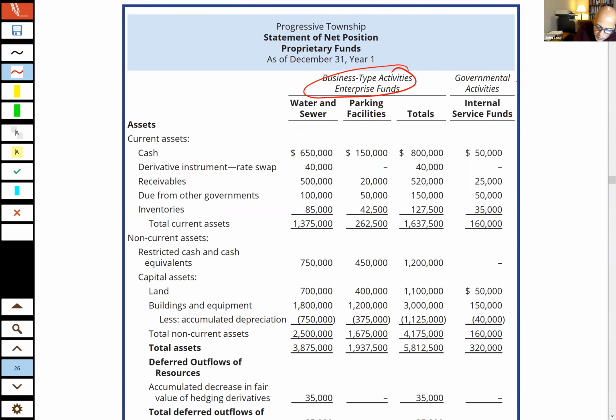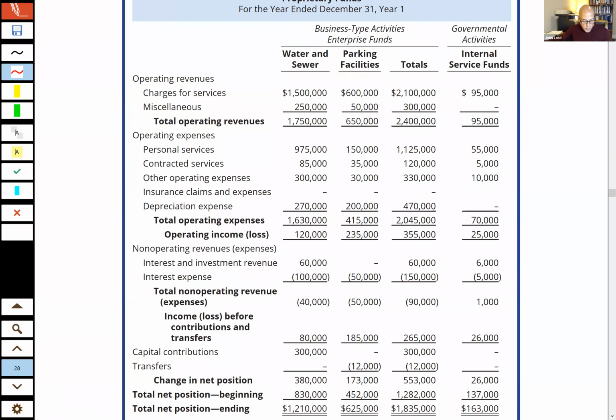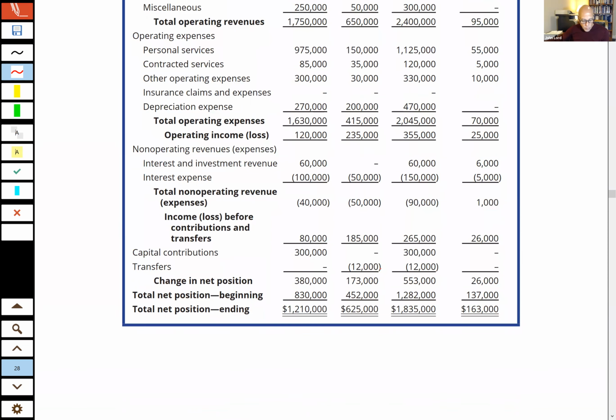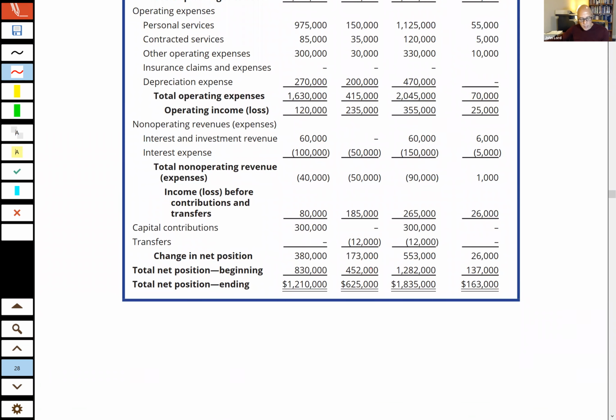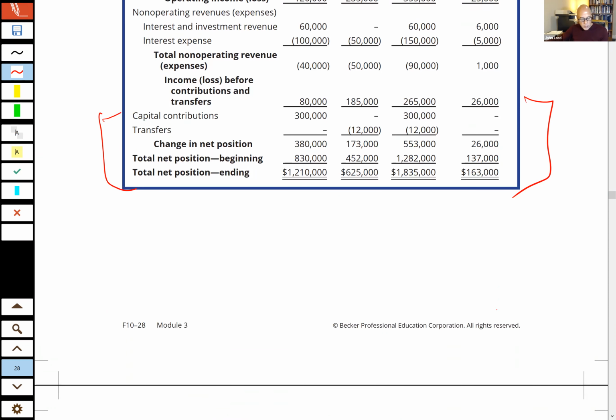And remember, we did that whole little exercise where we were able to see that 1,835,000 getting reported to the government-wide level. We were doing that sort of annoying flipping back and forth to different pages. When we looked at our proprietary funds in our earlier chapters, we talked about it being constructed in a manner that's consistent with commercial accounting, having operating and non-operating items, right? And then remember, we said that the change in net position is like net income. And you have a version of a statement of retained earnings down here where you add the beginning net position to the change in net position, which yields the ending, which we already saw on the balance sheet was 1,835,000.